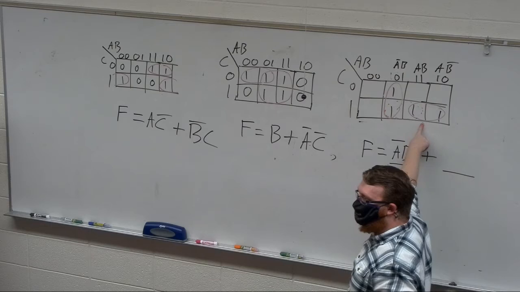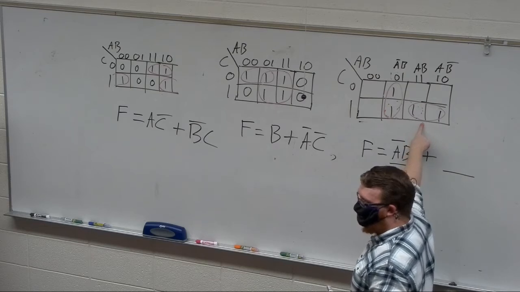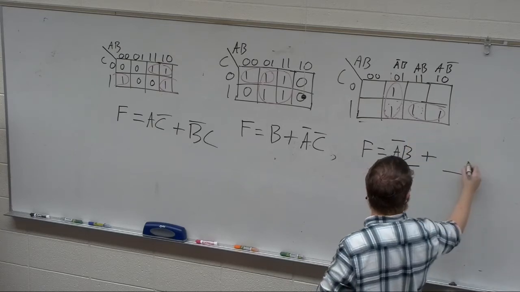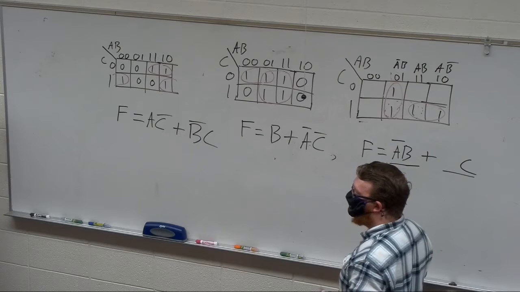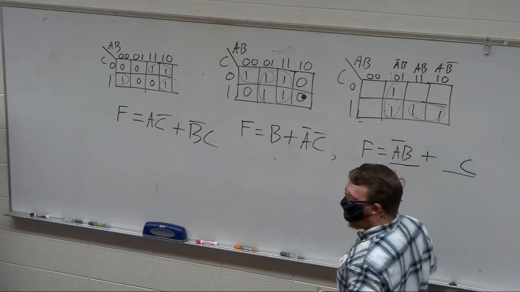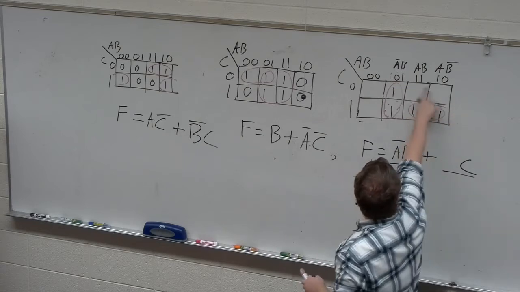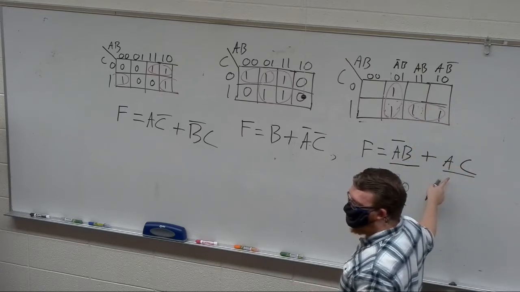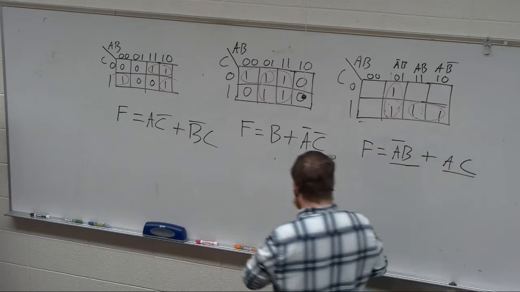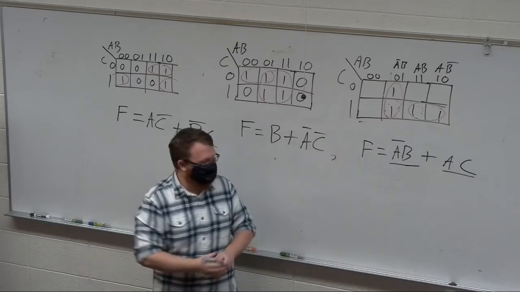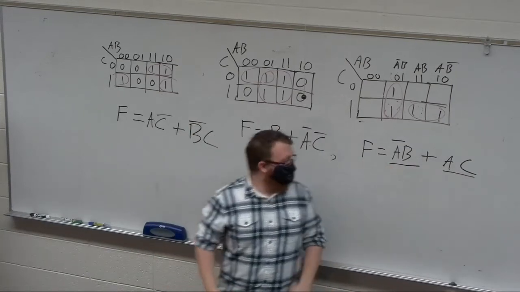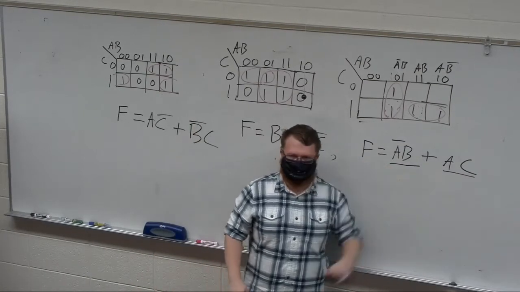Okay, so now let's do the second circle. What doesn't change? C, that's correct. What else? Look over here. So A is 1, correct, does not change. Do either of those have a bar? No bar. Okay. I'm not doing this to make you suffer. I'm doing this because it's important to understand how this happens. So F is not A, B, or A and C.